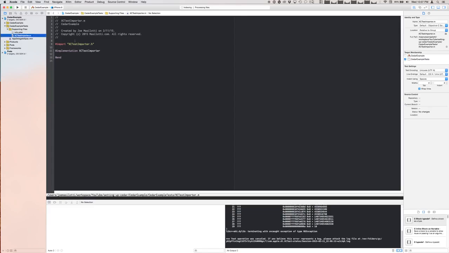But in our implementation, what we want to do is redeclare that class, or that interface, for the XCTest importer. What we're going to do here is instead of inheriting from an NSObject, we're going to inherit from anything in the XCTest framework. So here XCTest exception I know works pretty well. But the only way to import XCTest is via an @import. Can't import it any other way. So we now have that. Let's try to run this.